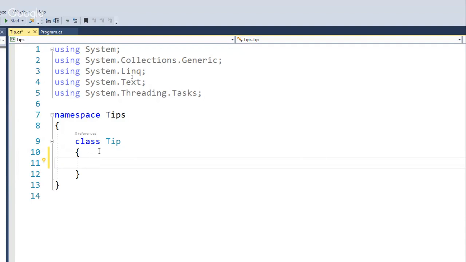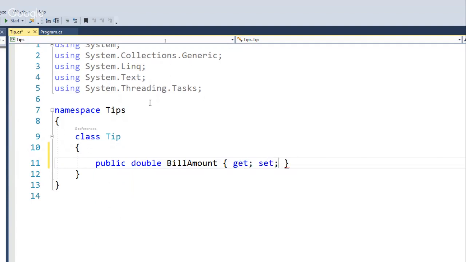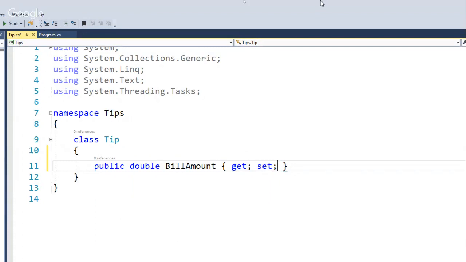Bill amount. Yeah, so we need something. I'm going to cheat a little. I'm just going to do public, I guess let's double. So let's do bill amount. The thing that I'm cheating is I'm going to do the get set. I'm using a Microsoft shortcut rather than writing my getters and setters. It has the same effect. It's actually doing that underneath. It's just in the compiler, it creates gets and sets and things. So it's a whole lot easier.